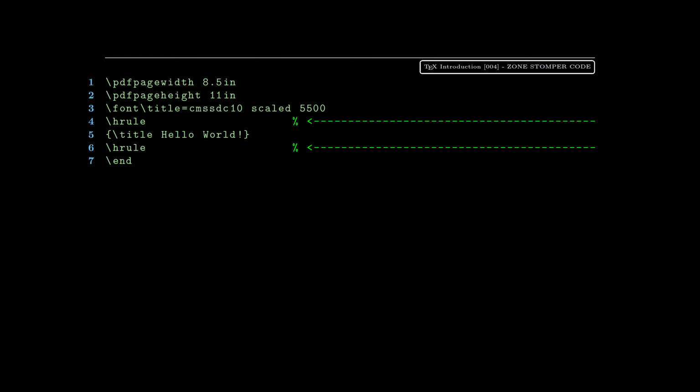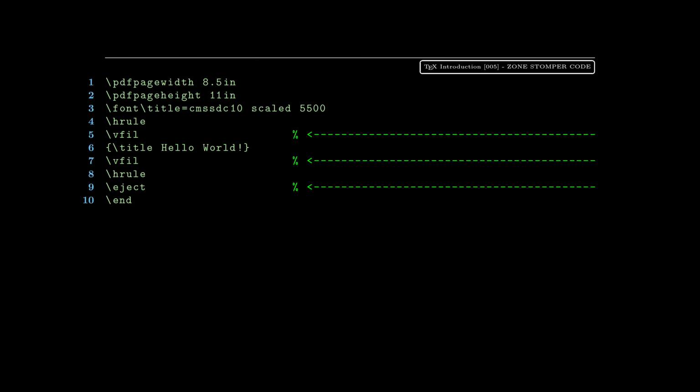some horizontal lines, and you can see just below and above the hello world very thin lines. I don't know if you can see that on the video, but I can see it here. And we're going to add some spacing between those lines. I don't know why I put eject in there, but we've got an eject in there, whatever. So now you can see it's kind of centered in the page vertically with the lines top and bottom.